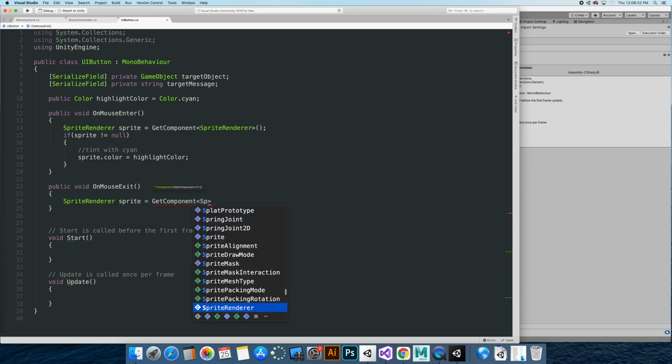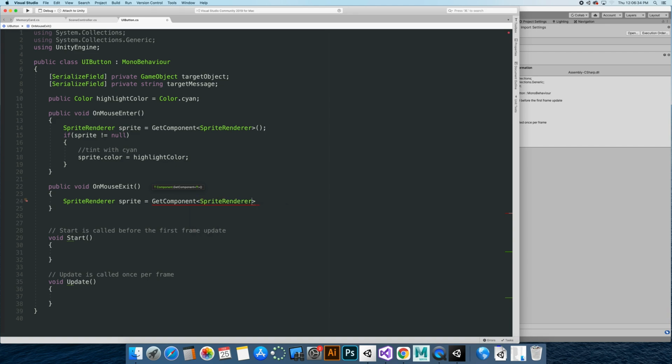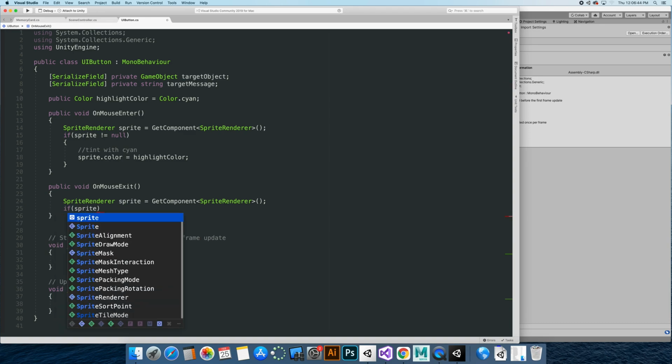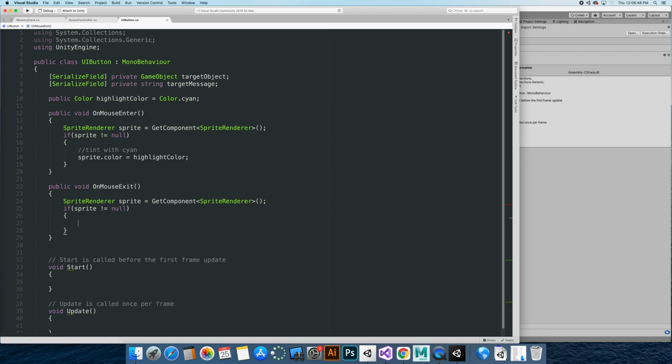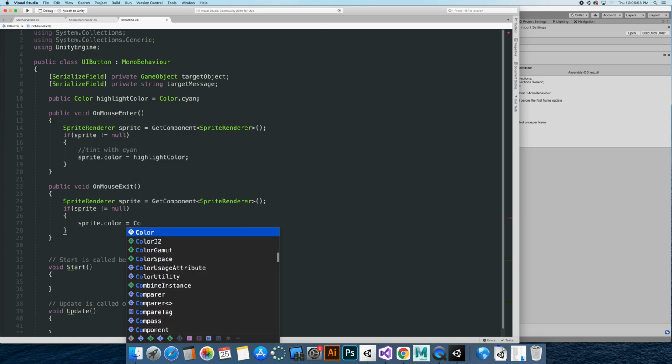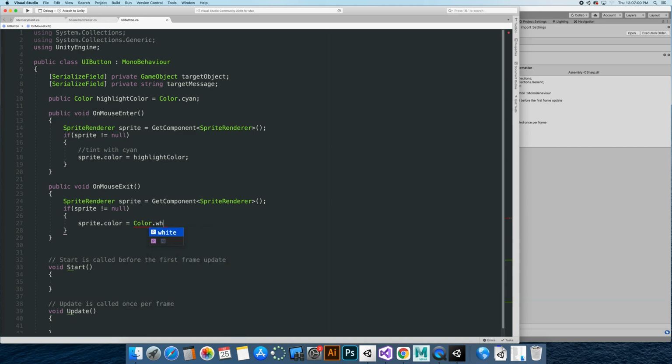Get the component sprite renderer. And we're going to say same thing. If the sprite is not empty, then we want our sprite color to be white. So color.white, which will basically make the sprite go back to its normal color.